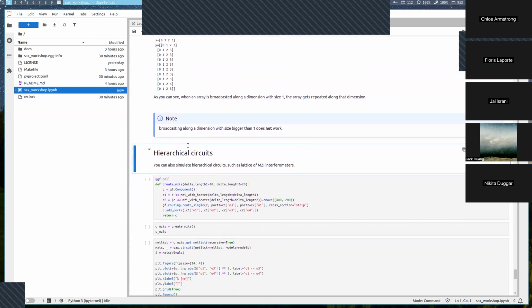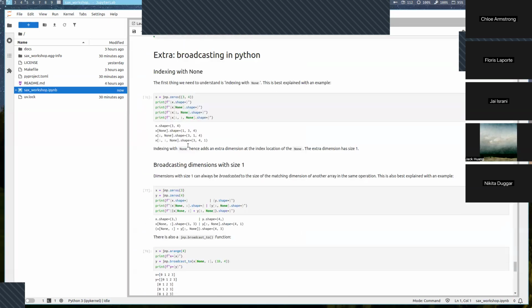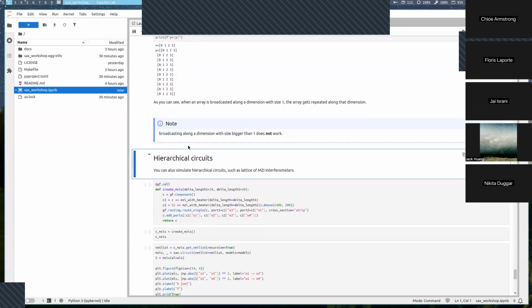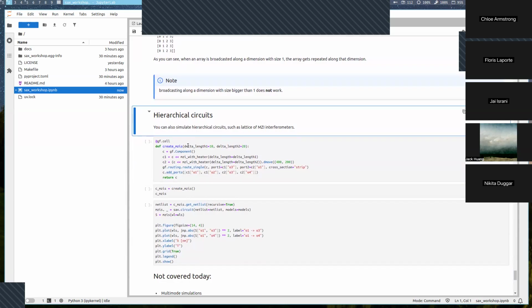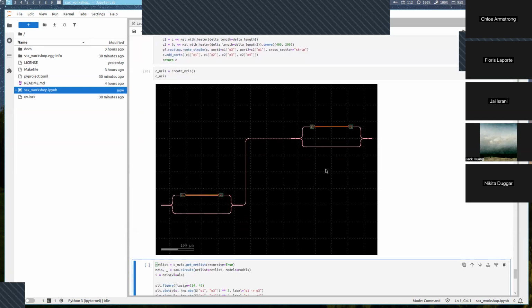And that brings us to, so far the circuits have been pretty simple. We can also define hierarchical circuits in GDSFactory or in SAX, doesn't matter. So we can put two of those MZIs that we created earlier and route a simple waveguide in between.